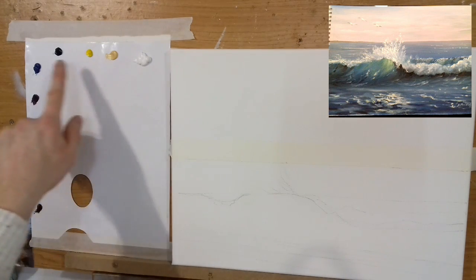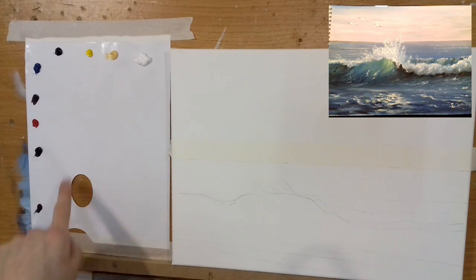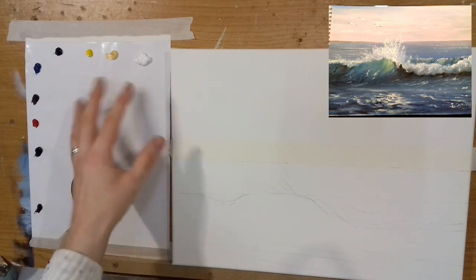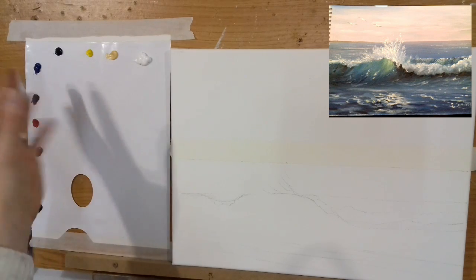Now I'm going to run through my colours for you. I have them out here. Now it looks like there's a lot of colours there, but we really only need a tiny, tiny bit of each colour. Alright, except the blue, I suppose.